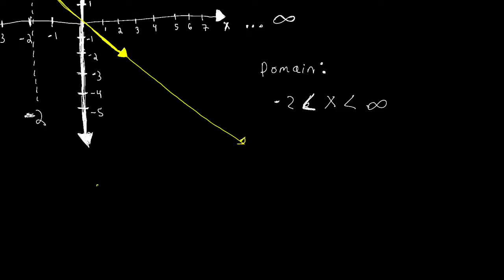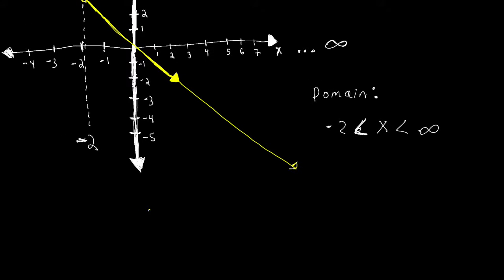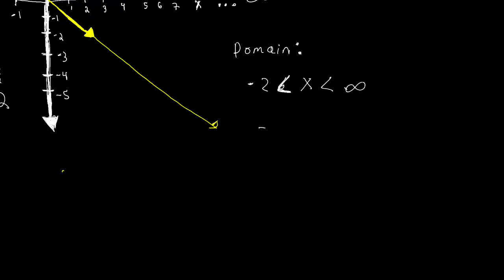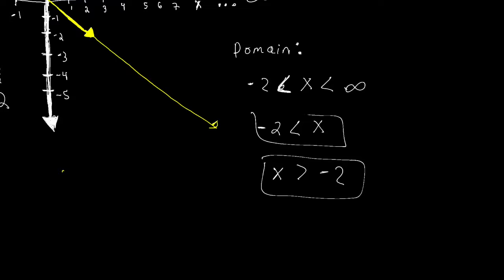Okay, good. So now, if you're a beginner, maybe this is a great way to start understanding it or having an intuition on what the graph is telling you. But a better way to write this would just be -2 less than x. We don't really need to emphasize that it's not bounded from above. If psychologically this bothers you, you can also rewrite it so that the x is on the left hand side. So you can rewrite this as x greater than -2. So these three are correct.